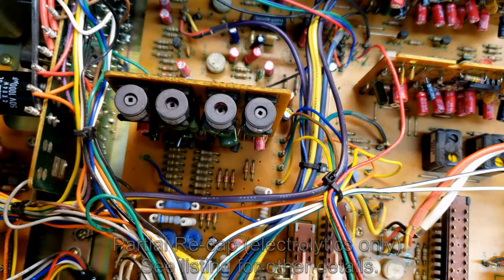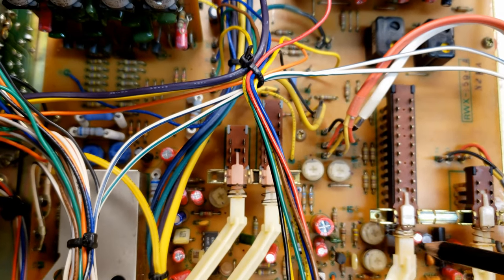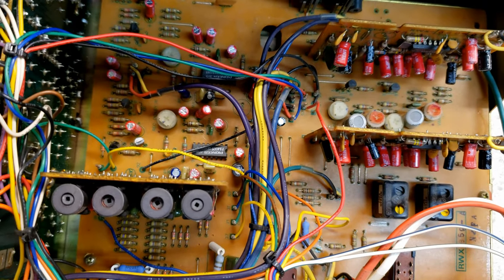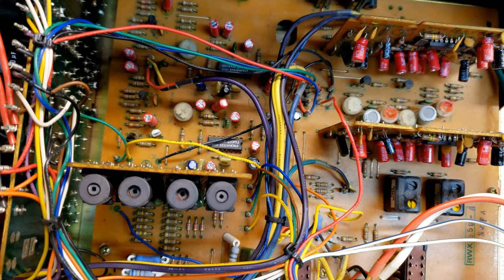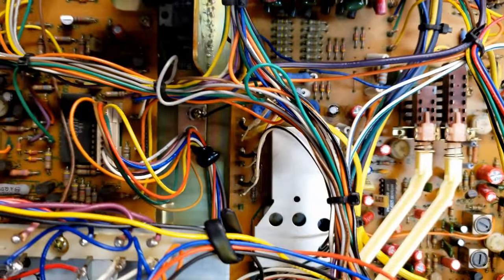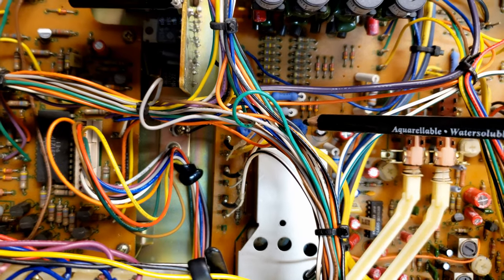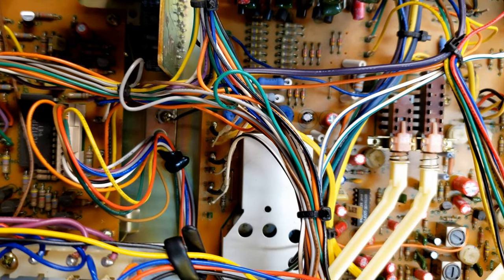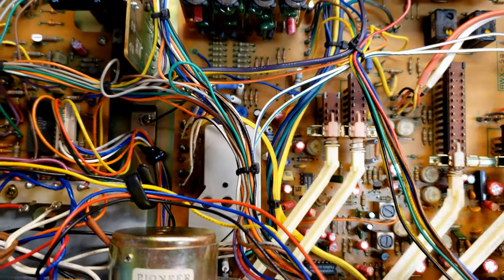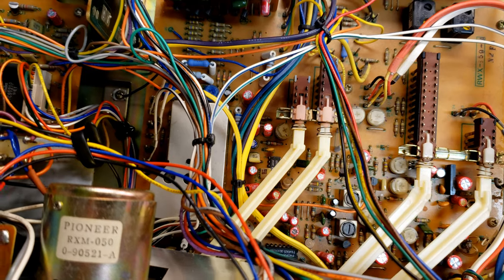You'll also notice that I've set some of the potentiometers. You'll see some little dots that I've drawn on the board. And some potentiometers I've changed a little bit to bring them into spec with the oscilloscope. Other than that, and for those of you who do know about these, the bias management is here and here. That has to be done with a scope. So that's mostly what was done on the inside of this unit.